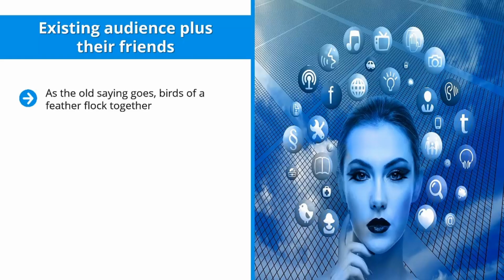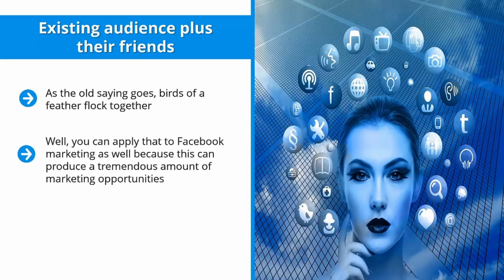Friends usually have shared interests. In fact, if you think about it hard enough, that's the main reason we became friends in the first place. We have certain interests in common. We have certain things to talk about, and that's why we're friends. Makes a lot of sense, right? Well, you can apply that to Facebook marketing as well, because this can produce a tremendous amount of marketing opportunities.